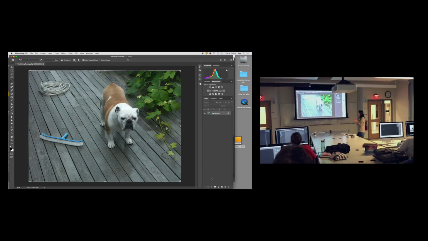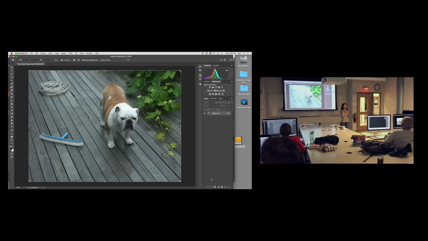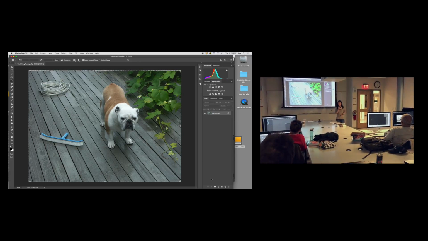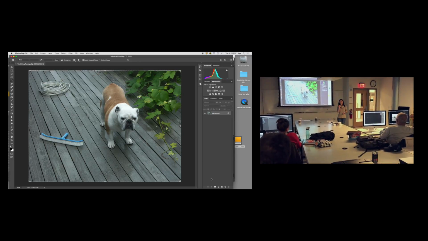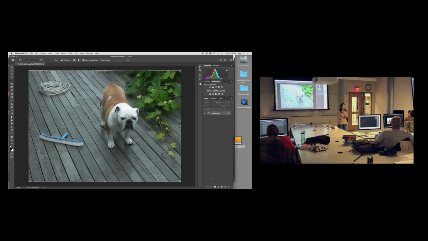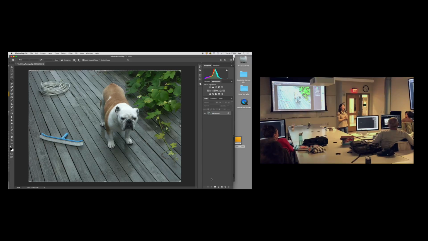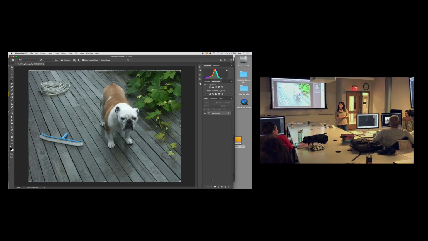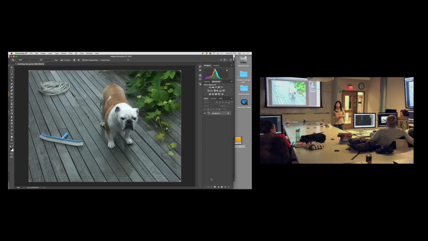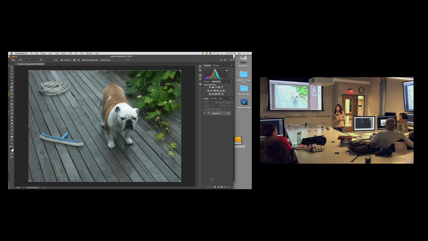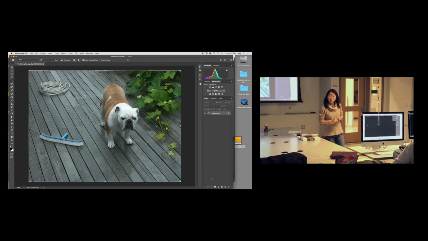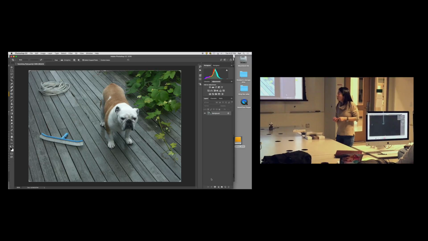So before you start adjusting or doing anything, we kind of have to know, or maybe we don't, but it's helpful if you know what's wrong or what needs to be improved in this picture. So I would like you to take a look at this picture.